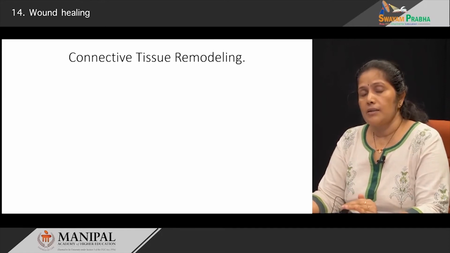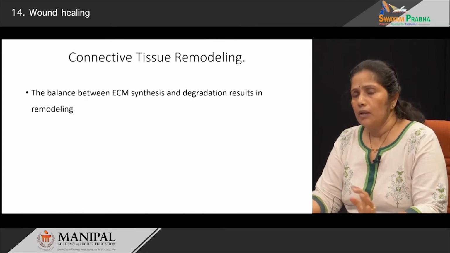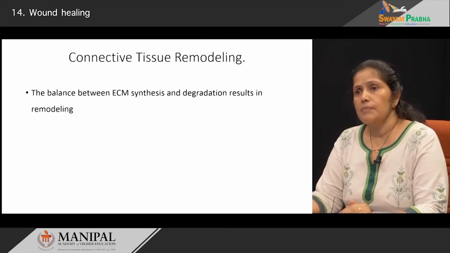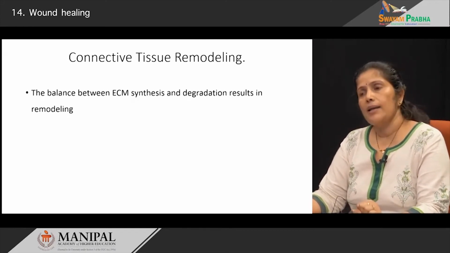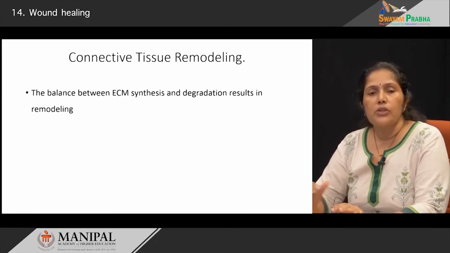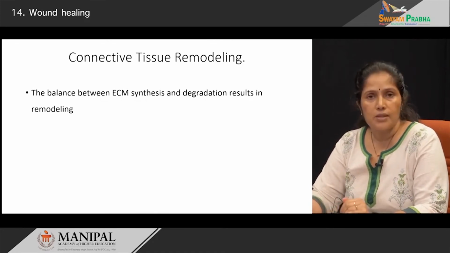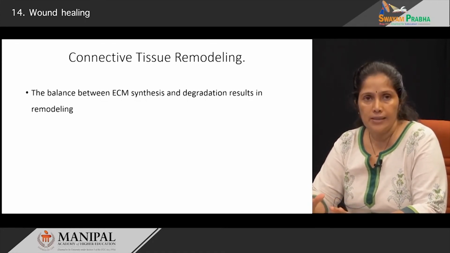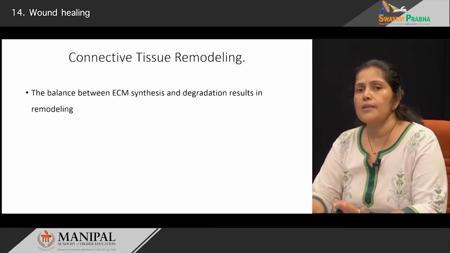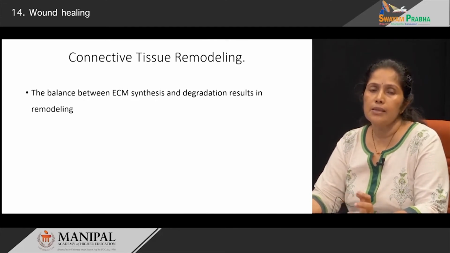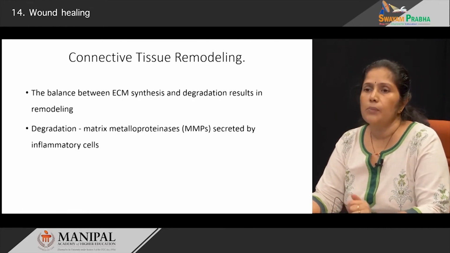Now, following this, there is something known as connective tissue remodeling. Now, this remodeling keeps a balance between the extracellular matrix synthesis as well as degradation. Why is it important? This is important so that the tissue does not grow over and above the normal surfaces. You would have always noticed that whenever your tissue heals, it heals perfectly in alignment with the surrounding tissues. So, this balance is maintained between certain substances which are secreted within our body, which does not allow excessive proliferation.